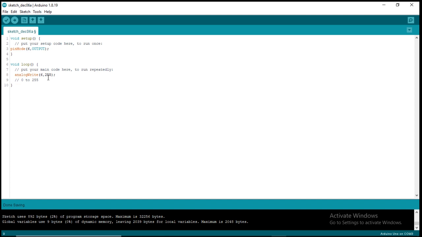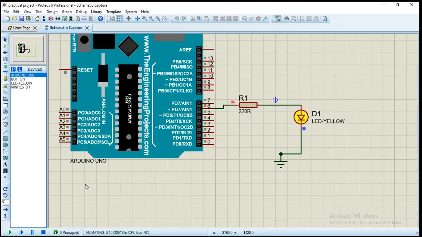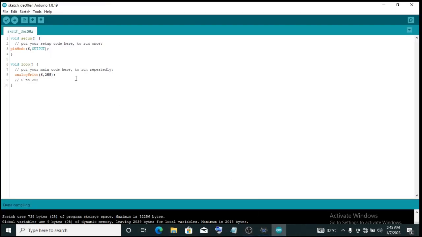So let's start. Look at the brightness of this LED once I simulate it. So this is the brightness of the LED. Let me vary the voltage now by changing the value of that analogWrite. So I'm going to pause it and go back to our IDE.